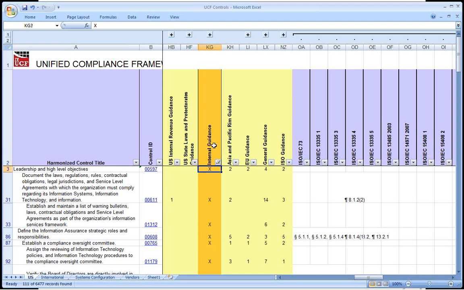And now what I'm showing you is, okay, assuming I have my set of X's, what if I need to add something else? What if we're expanding into Europe? What if there's a new law that comes out? What if PCI 3.0 comes out and I want to see how that compares to what we're doing? So this is kind of a what-if: I want to apply ISO 27001 or 2, whatever I selected, to my internal stuff that I'm going to do.